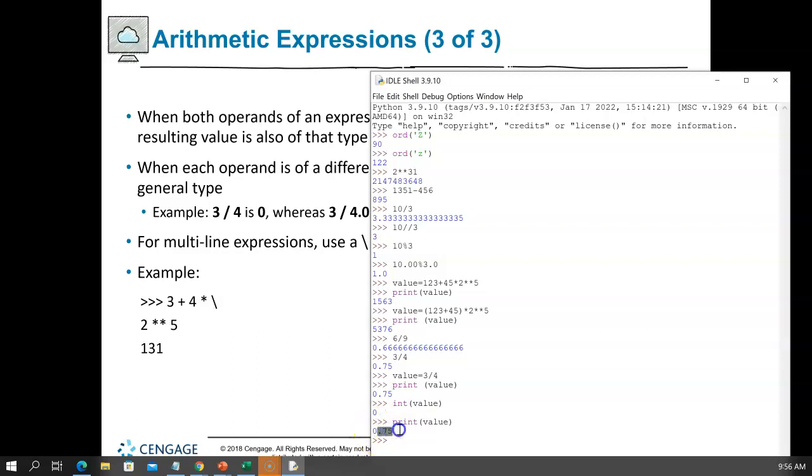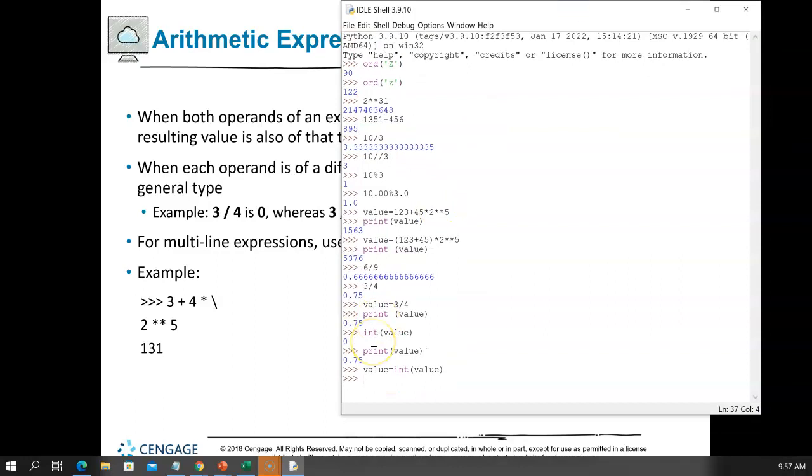Now internally, it's still showing it here. But when we did the integer function on that value, so what I would have had to do to convert it permanently is say value equals the int of value, and then it would be permanently assigned to that.